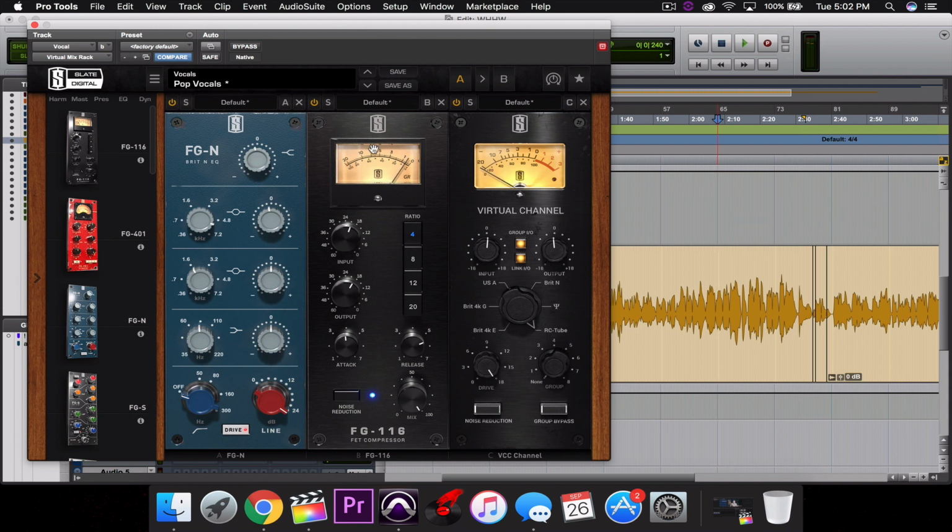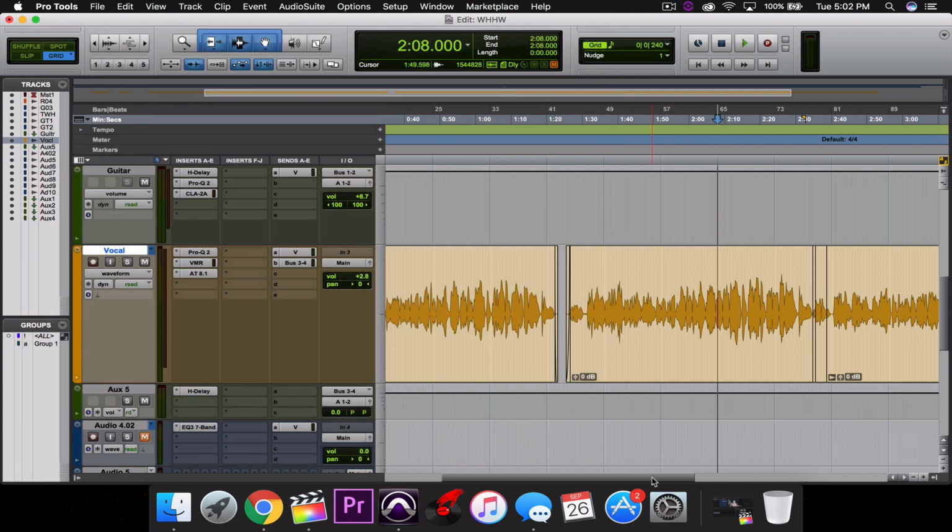So that's a really good example right there. You could see the overall effect of the compressor as I turned it on and off. You're able to see that it does push the vocal way to the front, gives it some energy, and it also keeps those dynamics in her voice there. It doesn't completely get rid of them. It does tone them down a tiny bit, but it doesn't get rid of that expression that she's trying to bring to the mix.